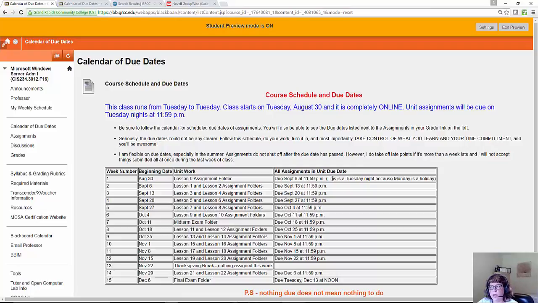Now, a note about that, I don't have the assignments go away. So if you miss that deadline, you can still submit things past that, but you will probably or potentially be marked late. It depends on how late your assignments are. So make sure you follow the due dates as best as you can and don't get too far behind because we have a lot of material to cover.